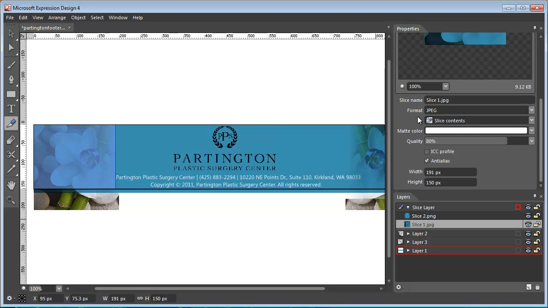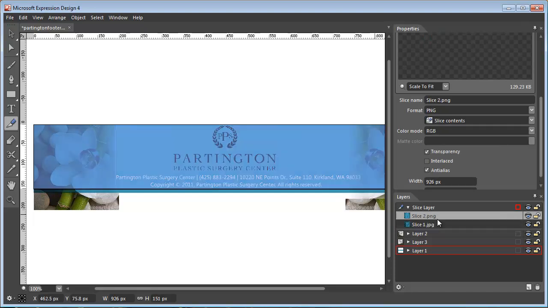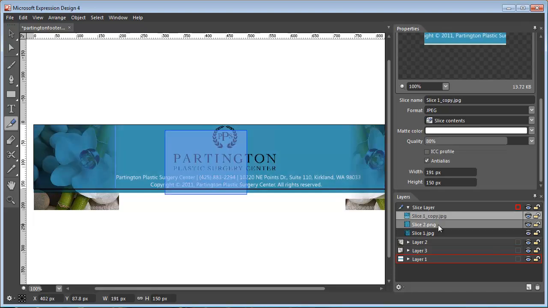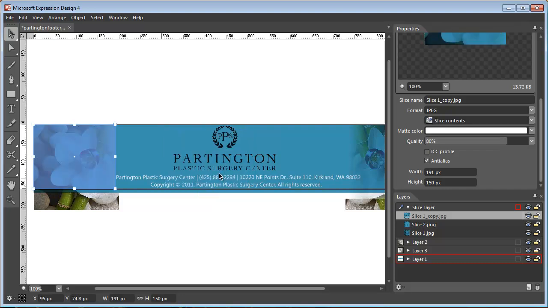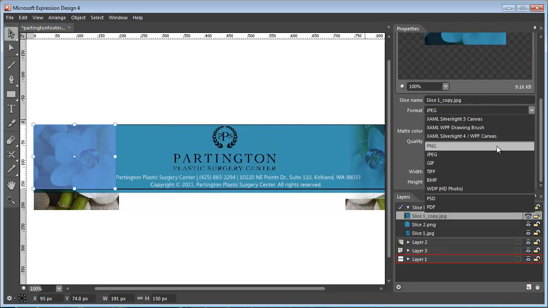My first slice is going to be a JPEG. Well, what if I want to also export one as PNG? So what I could do is copy paste. I get a second slice area that I can hopefully move. Yeah. Move over the same place as the first, and for this one it's going to be a PNG.